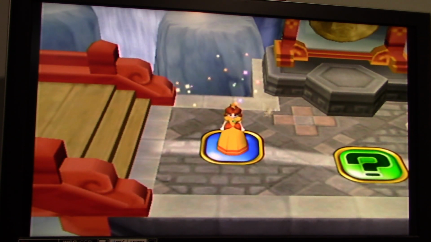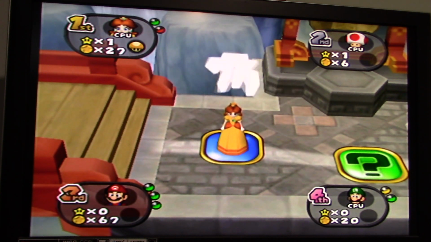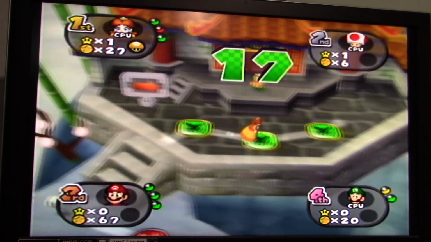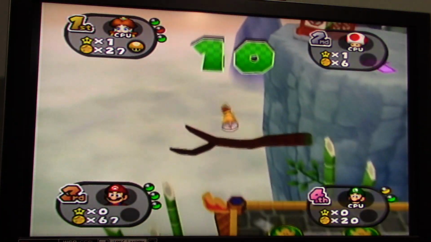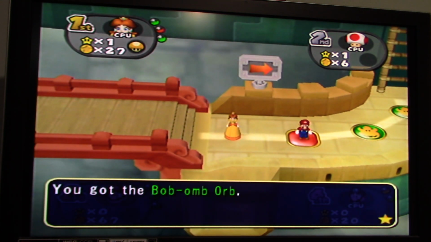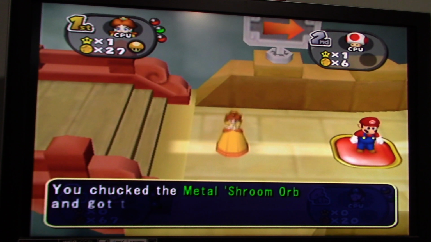Alright, Daisy's gonna bring out her Super Shroom Orb. Alright, 7, 6, and 7 for a total of 20. She gets a Cannon Orb. Thank you. She's choosing not to visit the orb shop. She gets a bomb on more, but she's got too many orbs, so she's gotta toss something out. She's tossing away the Maelstrom orb.